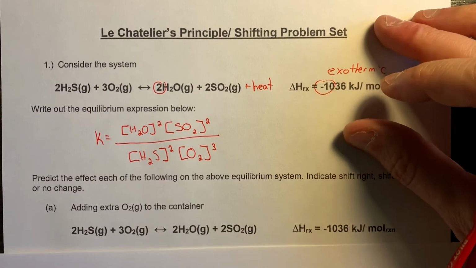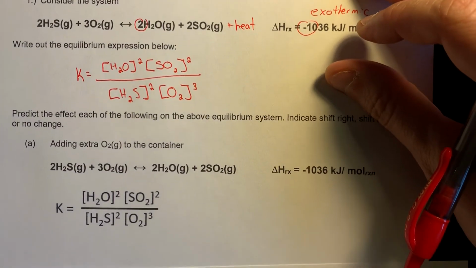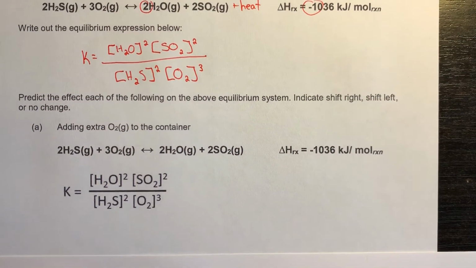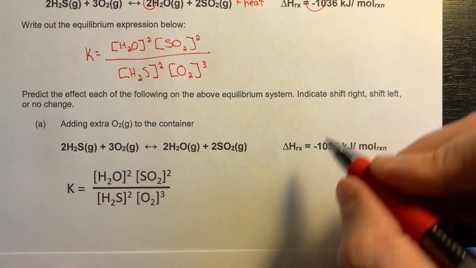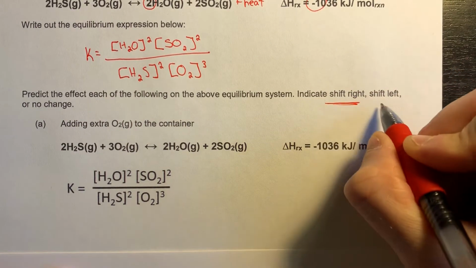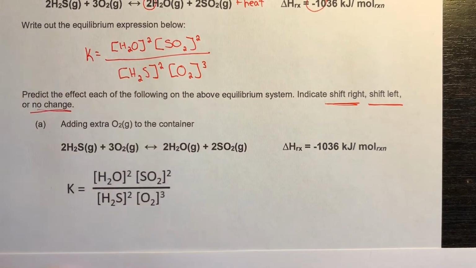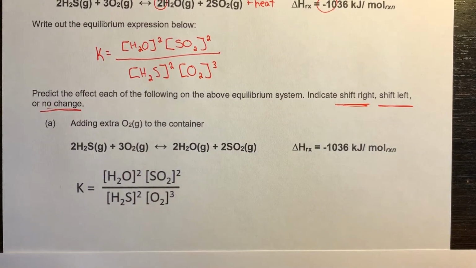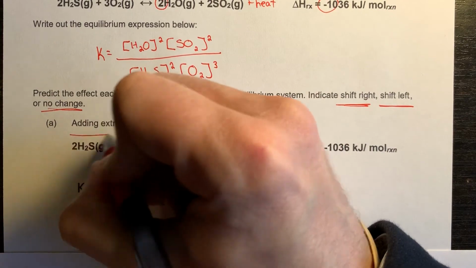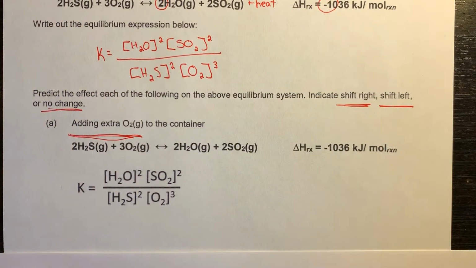What we're being tasked with now is trying to figure out, given the following stresses, right? That's what we're going to be evaluating, different stresses. We're trying to figure out, does the equilibrium shift right, shift left, or perhaps is there no change, okay? So in all cases, we are assuming that this reaction is at equilibrium. Now in this first case, we come around and we add extra oxygen, okay? So that's what we're doing, we're adding extra oxygen.